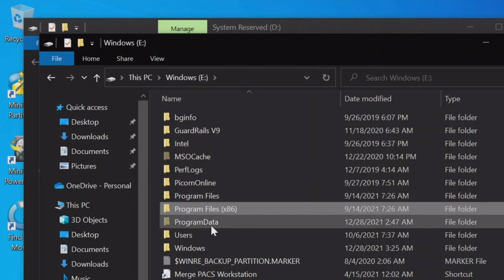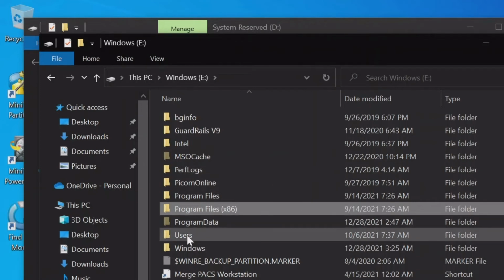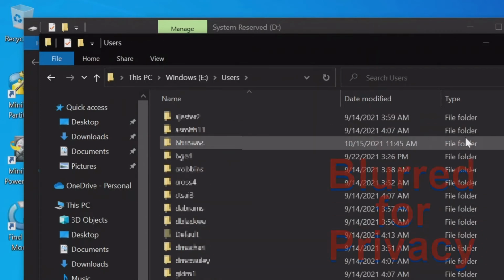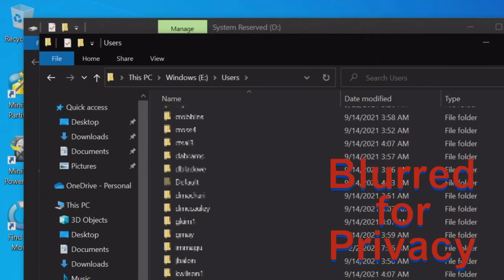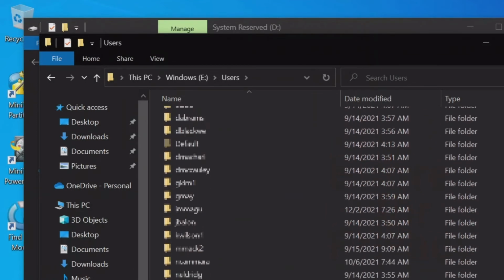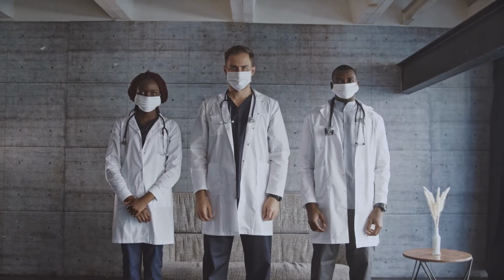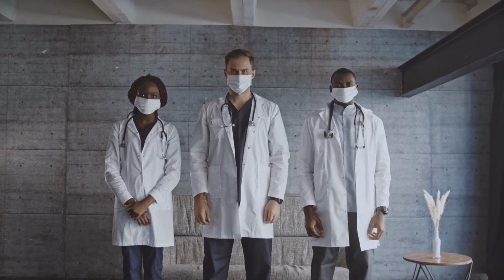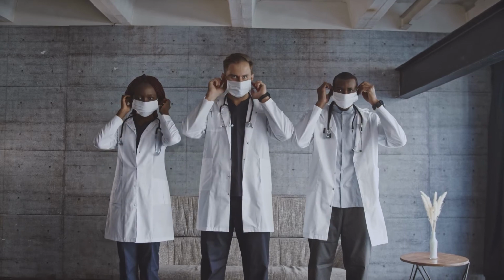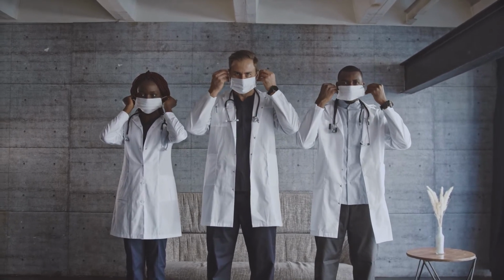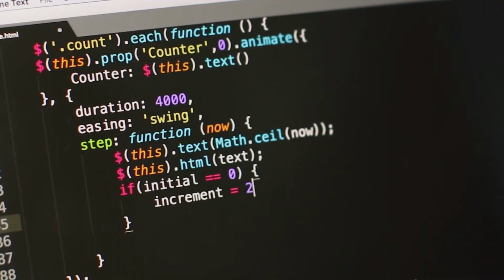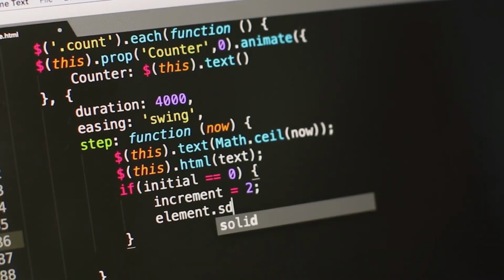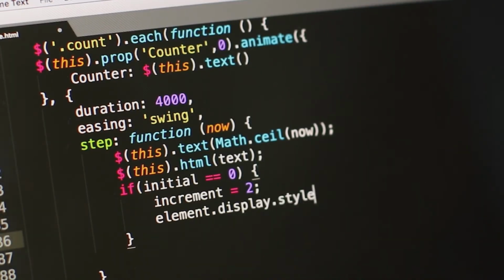In addition, each of these drives contained multiple Windows user folders, which tended to be in the format of first initial, last name, and sometimes a number. And that information probably carries over to the replacement laptops. In turn, that last name and first initial could be used to do online research about employees at the facility, and all of that information in aggregate could be used to social engineer access to the new laptops or the network.